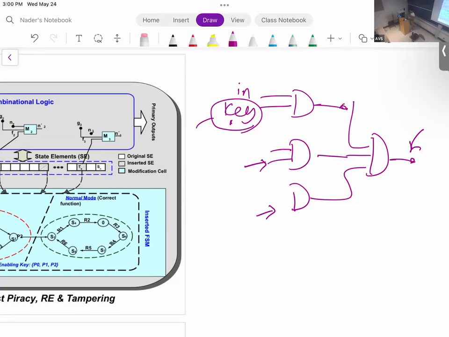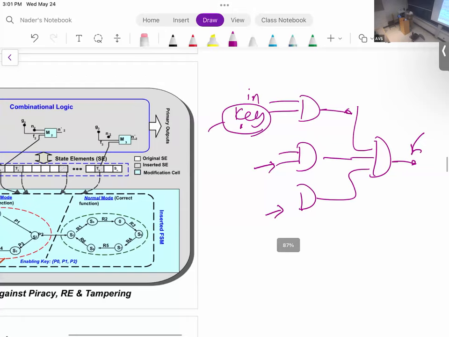So this way I can change it for various different designs, and then have different keys for each one. And then I'm going to apply the key and see the response and say, okay, this key corresponds to this device, the other key corresponds to that device, and so on and so forth. So I'm actively looking at these values in order to protect the system.